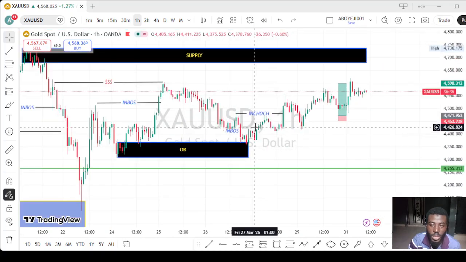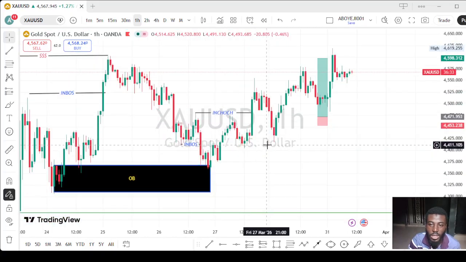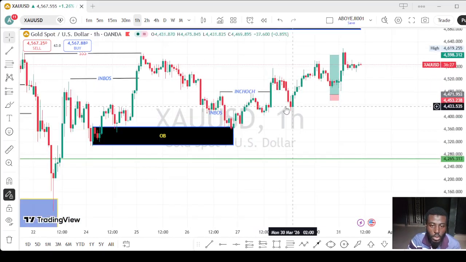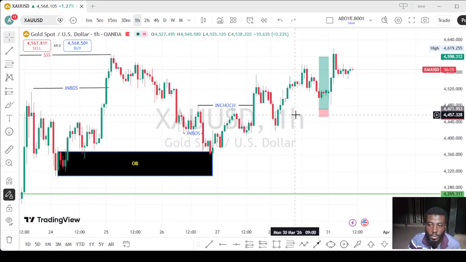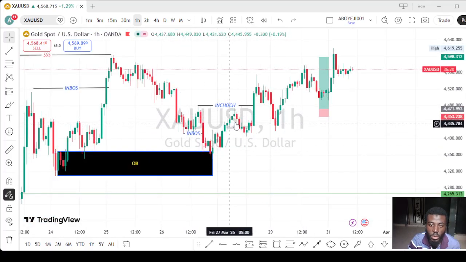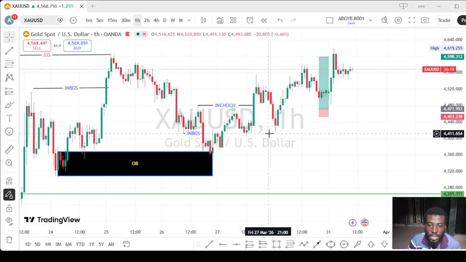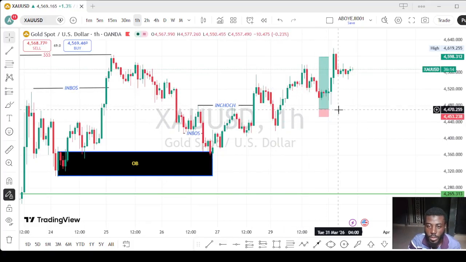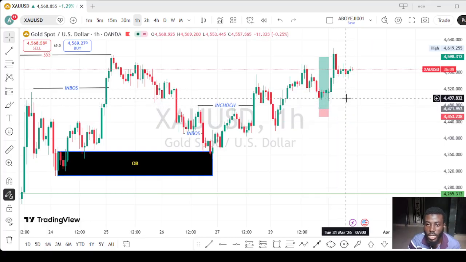This is the 1 hour time frame, and this is what the market gave us on it. As for me, this is the last break of structure after the market mitigated this order block. The market gave us a change of character. The market mitigated this order block, gave us a break of structure, and mitigated this FVG. After mitigating this FVG, the market did not trigger us in.